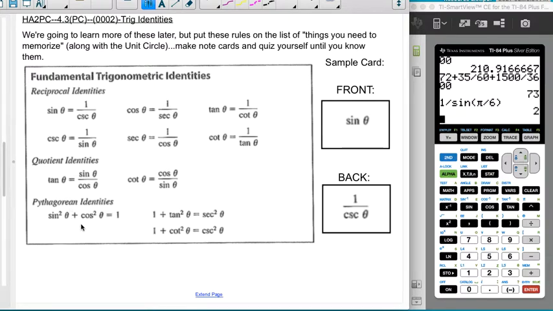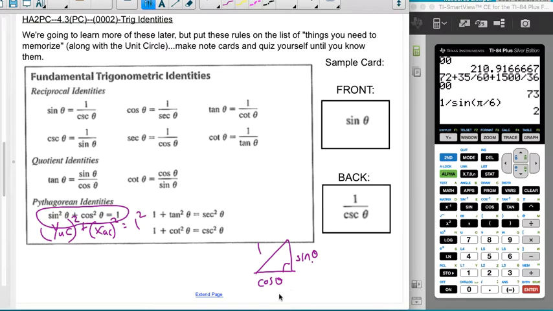The Pythagorean identities, honestly, if you memorize this one, you can logic through the other two, and we're going to see these again when we get to chapter 5. So we're just doing a quick intro to them here. But this one makes sense because if you think about it, this is the y on the unit circle, quantity squared, plus the x on the unit circle, quantity squared, equals the hypotenuse of the unit circle, quantity squared. Because you know this side is cosine theta, and this side is sine of theta, and this is 1. So sine squared plus cosine squared should give you 1 squared, which checks out.